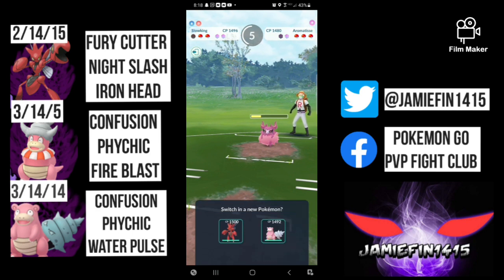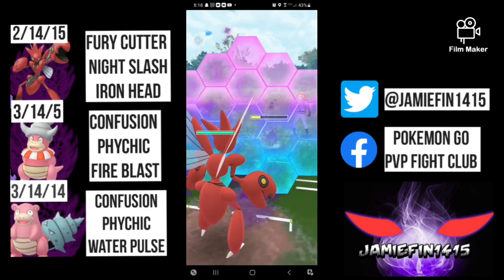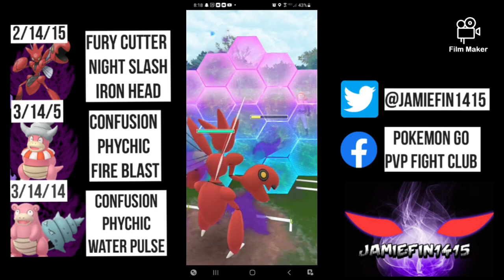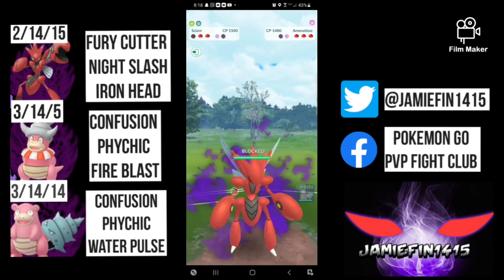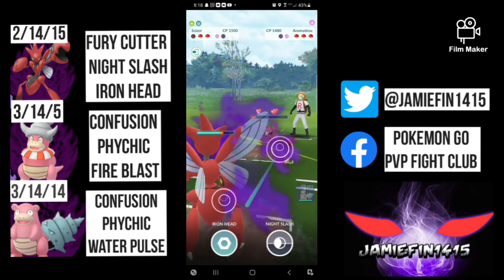However, we have got shield advantage. So we are going to wait out a switch timer. We are going to have to come back in with the Scizor. We aren't in the best spot as Thunderbolt will hit for huge neutral damage, and Scizor is made of absolute paper. We are looking to commit to the farm down.